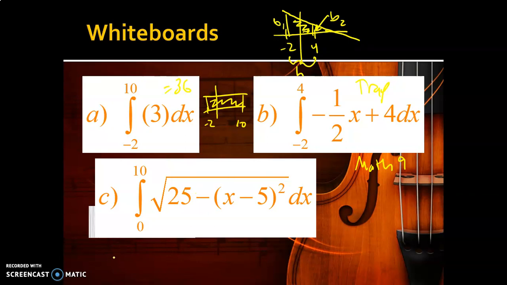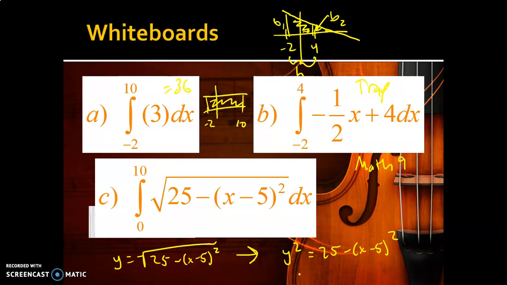Now if you have a problem like this, y equals square root of 25 minus (x minus 5) squared, it's not obvious what that graph looks like. So you'd want to solve it. You'd square both sides: y squared equals 25 minus (x minus 5) squared, and then add that piece over. So you'd have (x minus 5) squared plus y squared equals 25. When you graph this, the equation is a circle. Since we only have the positive root here, this is a semicircle, and in this case, it's the top half of the semicircle. So you'd graph the top half of a semicircle.